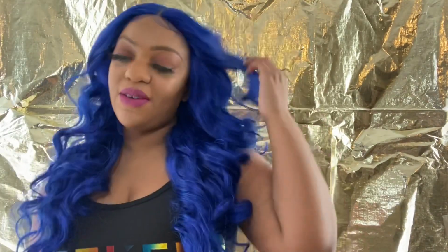Now these cons. So when I first got the wig, I was like, oh my gosh, it's beautiful, beautiful, beautiful, beautiful. So now I will say my hair was a little puffy when I tried it on. So I was like, oh, okay, well, it didn't fit. And I was like, okay, well, maybe my hair is too big. I need to, you know, slick it down. So today, my hair is slicked down and it still didn't really fit. I don't have the adjustable strap strapped. I don't have this glued down, honey.